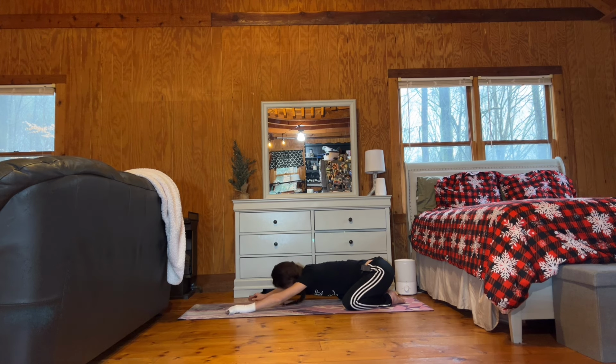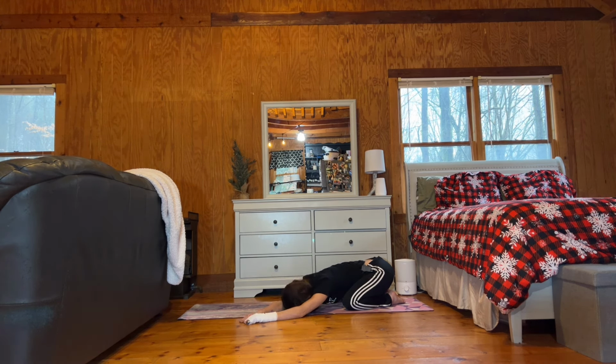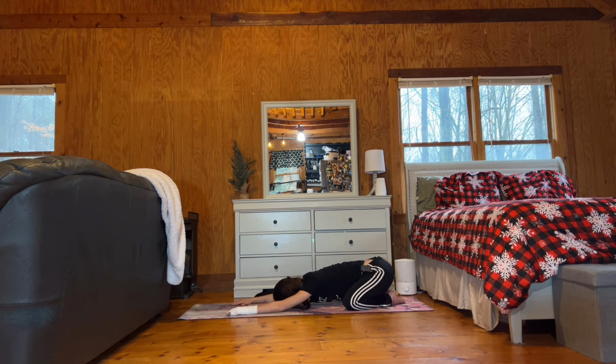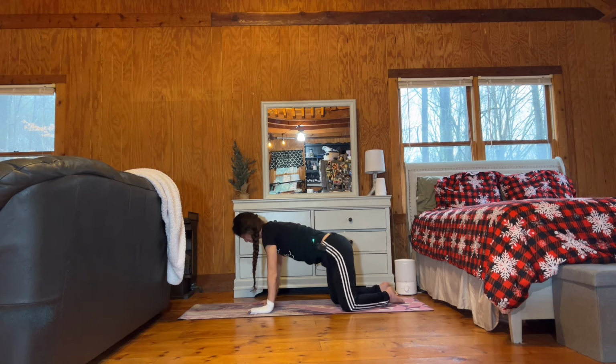Inhale, back to center. Exhale, crawl the hands to the left and release the forehead back to the earth, stretching through the right side of your body. Inhale, back to center. Take an exhale breath. Inhale to a tabletop position.